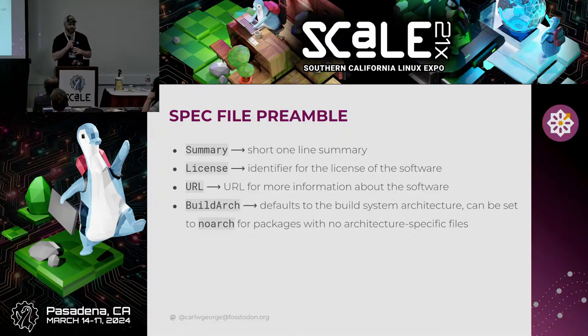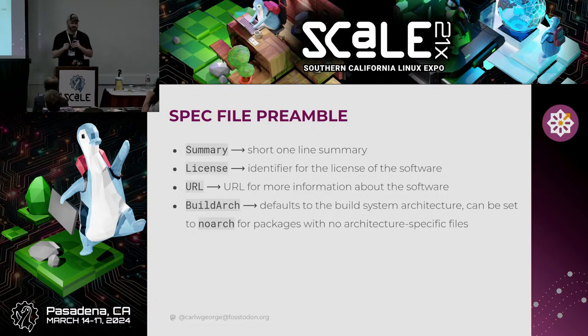So, also in the spec file preamble, we're going to have these other fields. The summary is exactly what it sounds like, a short one-line thing. During the lab, you installed a package called rpmlint. We'll use that later in future labs, but it'll complain if your summary is longer than, I think, 80 characters. So you want to keep that fairly short. A lot of upstream projects will have a short description and a long description. The summary would correspond to the short description from upstream a lot of times. But this is up to you. It's just how you're defining it for the package metadata, how you want it to show up in DNF search or DNF info.